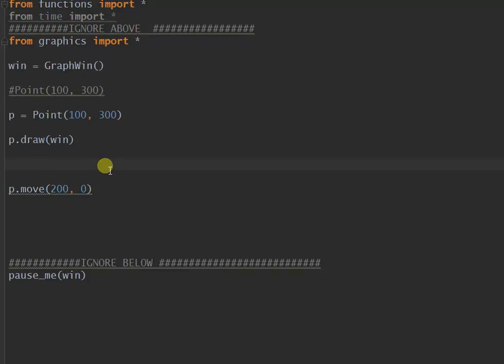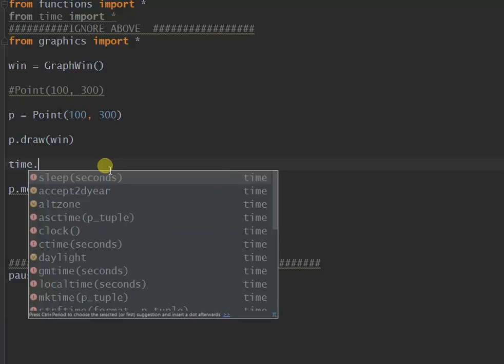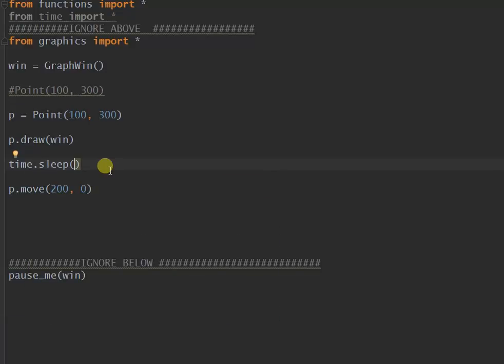And the one I'm interested in using is something called sleep. Sleep pauses the program for that period. So if I sleep it for say 3 seconds, and I put it in that line there, what it's going to do is draw the first point, it's going to pause for 3 seconds, and it's going to move it there. Hopefully by doing that you will be able to see this happen on screen.